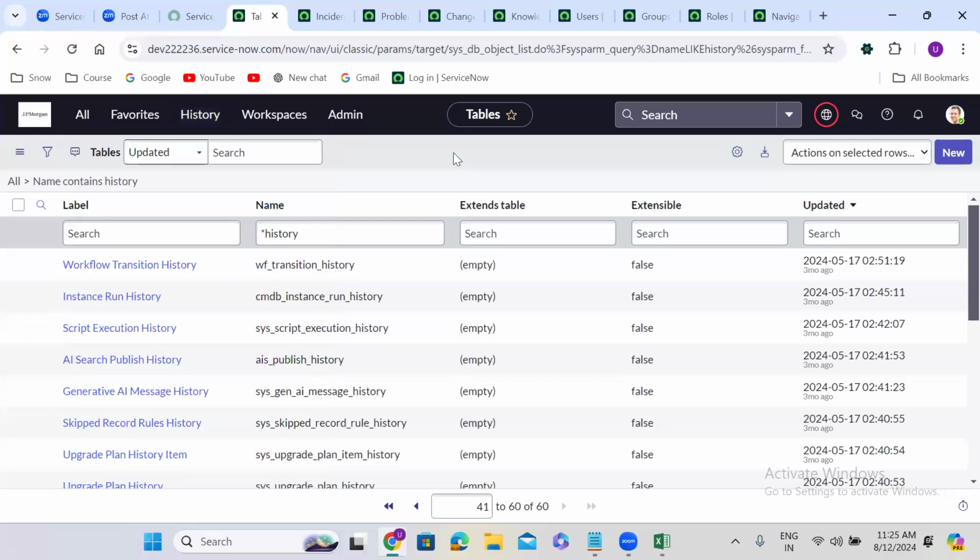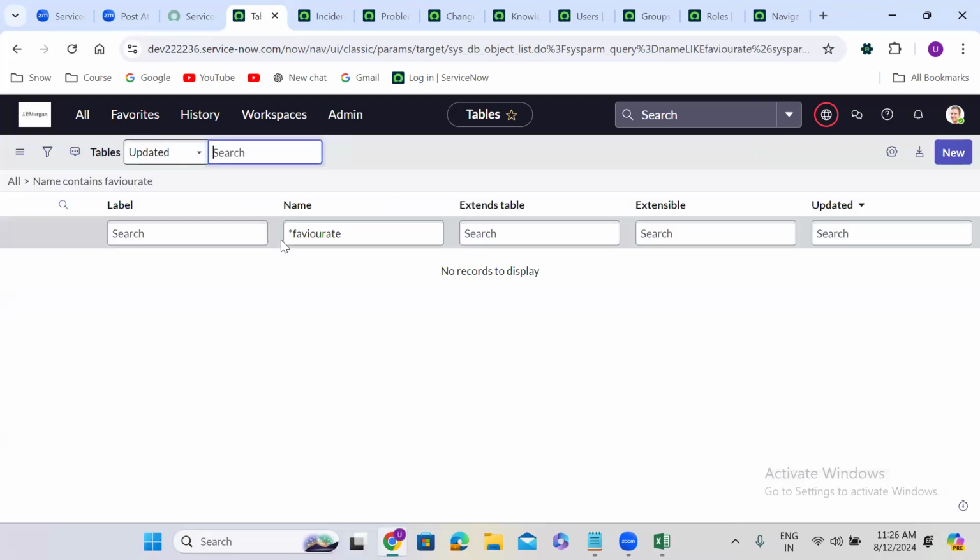You deleted them, right? So likewise, favorites also will be stored somewhere in a table. Favorites.